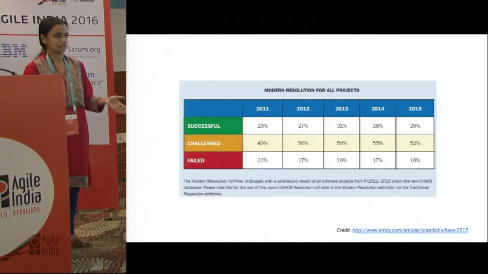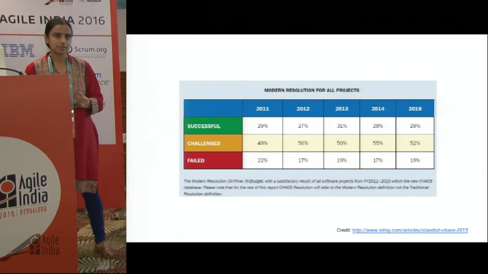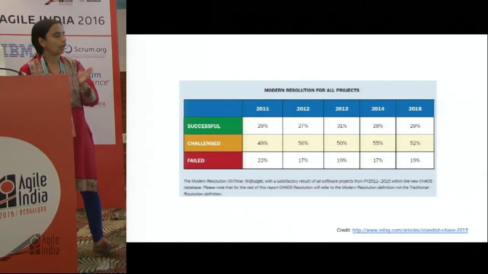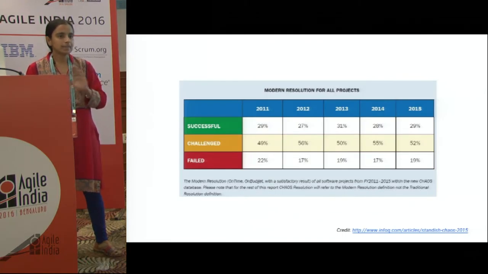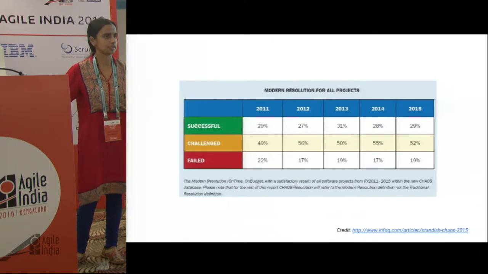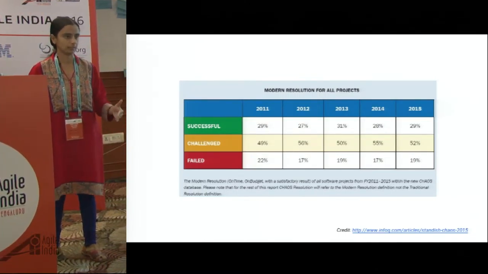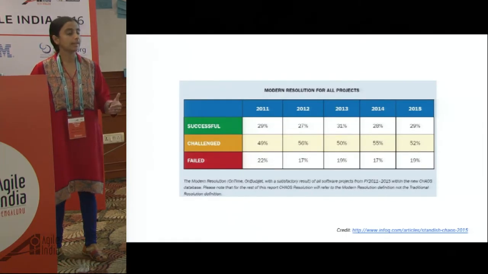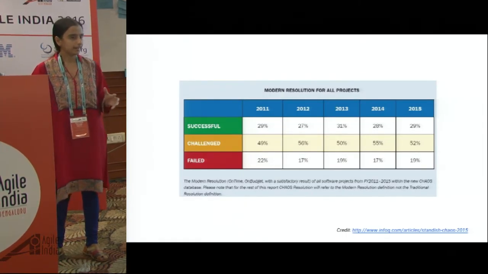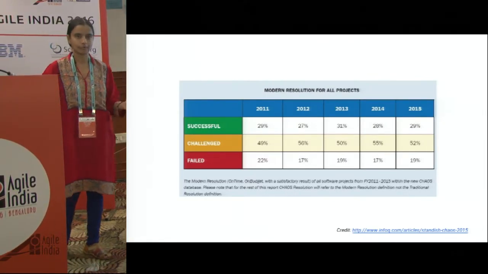So when you say challenged, what does it mean? It means that either it was overrun by budget horribly, or over time, or it was not in any alignment with the market. And that is what the challenged state means. And the rest of this talk is about how do you avoid that kind of thing? How do you create alignment with the market? And then how do you do that at the complete team level? That's what the rest of the talk is about.